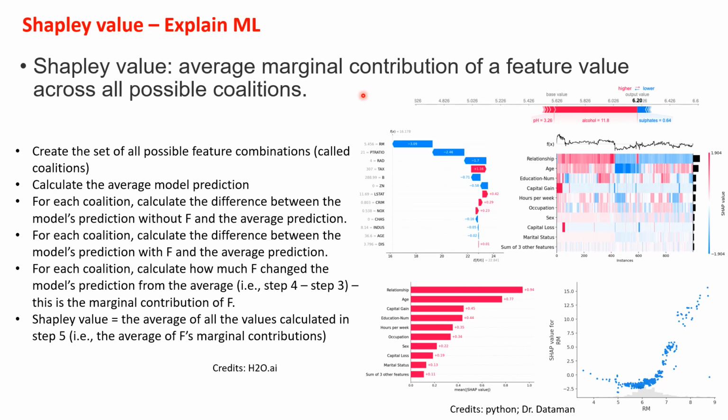I put here the steps on how to calculate the Shapley values. If you are interested in the details, please read the text. I also put here several figures on the right side of the slides. They are typical plots generated from Shapley values. They could give us very detailed information on the contribution of each of the features to each of the samples, like in the top figure and also in the middle left of the figure, or rank the relative importance of features across all samples, like in the bottom left panel of the figure, or show the response curve of a target to a specific feature here.